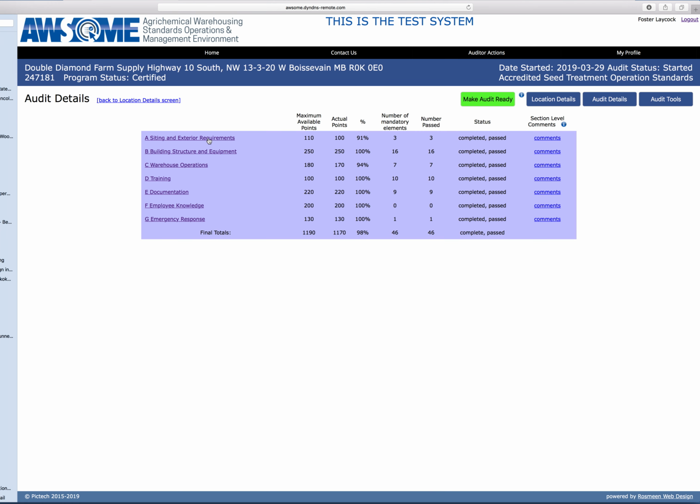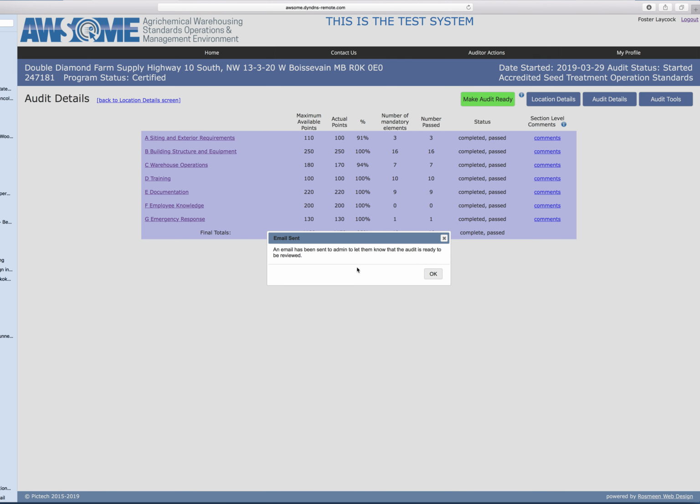You'll now see that every section is in purple and you have a Make Audit Ready button. What that means is once you click the Make Audit Ready button, it sends a message to the office to review and process that file. Let's click that button now. And it's been sent to the office.